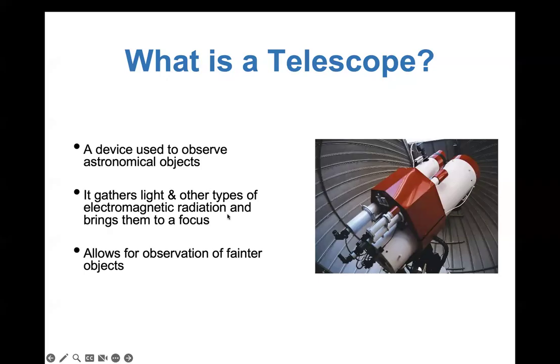So when we say light and other types of electromagnetic radiation, that is directly referring to what we saw in chapter 5 when we talked about the electromagnetic spectrum. Light is really just short for visible light. And sometimes the term light, as I believe I mentioned before, can actually be used for all types of light, even the invisible types. Although you're less likely to refer to radio waves as light, you still kind of can when you talk about all types of light.